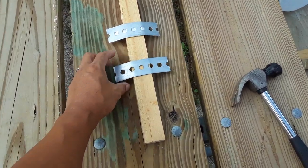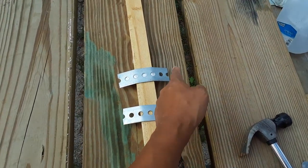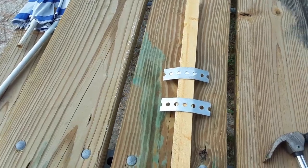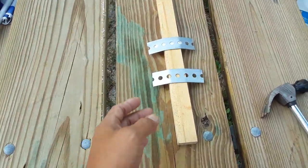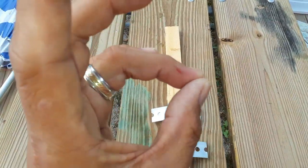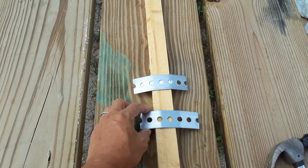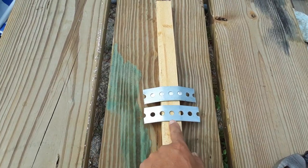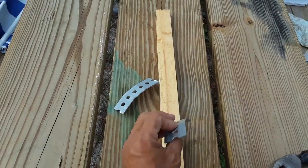I managed to bend the metal rod by laying it over a piece of wood and hammering it a little bit to give it an arc. Then I'm going to put screw holes in it. I did cut myself on the edge while holding it and hammering — which was pretty dumb. I was originally going to get some garden gloves for protection but thought I'd be okay, and I wasn't. Not too bad though. We're going to drill four holes on each edge and mount it in — it just needs to be bent enough to form a lip that the other piece will slide under.